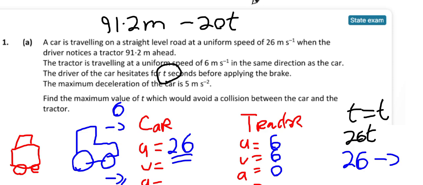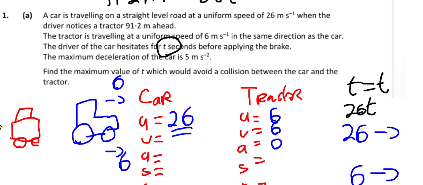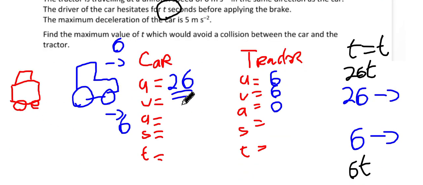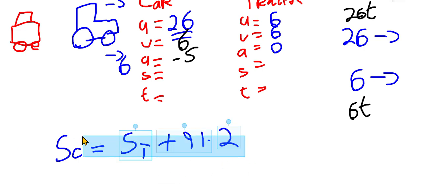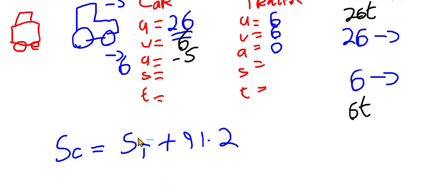Now, what I'm very interested in knowing is how fast can I get down to, not 0, how fast can I match the car in front of me? And what distance would it cover if I did that? What did it say? Maximum deceleration of? And I'm either after the t or the s. I'll probably go straight after the s. Is that okay? So what about v squared equals u squared plus 2as? Just going to leave that there for a minute because I am not too sure about that just yet.